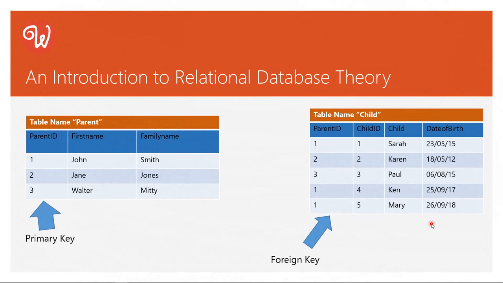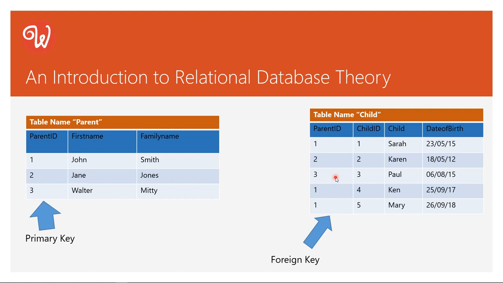What we've done is split that original table into two tables. We have the first table with the three parents, each with their unique IDs — referred to as their primary key. Each of those links to a child table where we have a list of the children; each child has a unique ID. It could be referred to as a foreign key depending on how it links. A parent ID column links the parent and the child, so we can see John Smith links to Sarah, Ken, and Mary; Jane links only to Karen; and Walter links only to Paul. The advantages are clear: no redundant or wasted space, and we only have one column to search — no need to search on child one, child two, or child three.